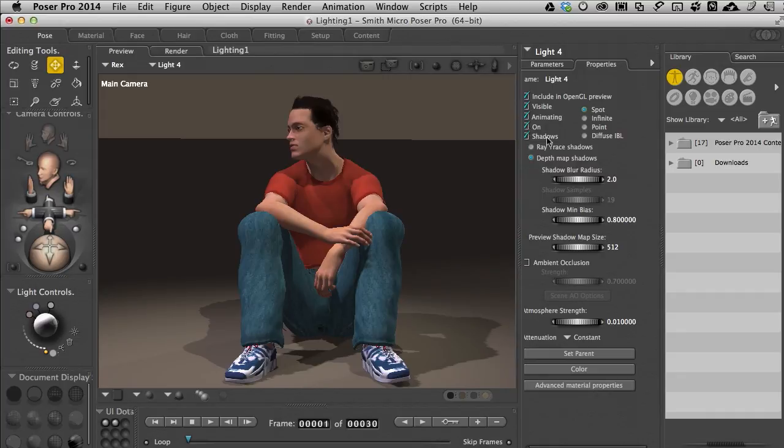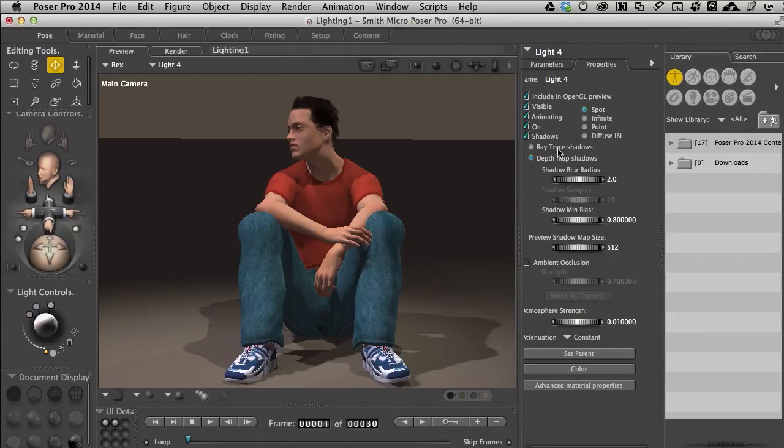Also, there's shadows. Now you may be wondering, why would you ever turn shadows off? Wouldn't that make things look funny? Yes and no. It depends on the need. We do have the ability to create very, very realistic renderings with something called image-based lighting, that IBL, diffuse IBL we have over here, but it takes longer to render. Sometimes it's faster to create light rigs, multiple lights that imitate bouncing light, because it just renders so much faster, and especially in animations, that can be the difference between 15 minutes of rendering and 15 hours of rendering.